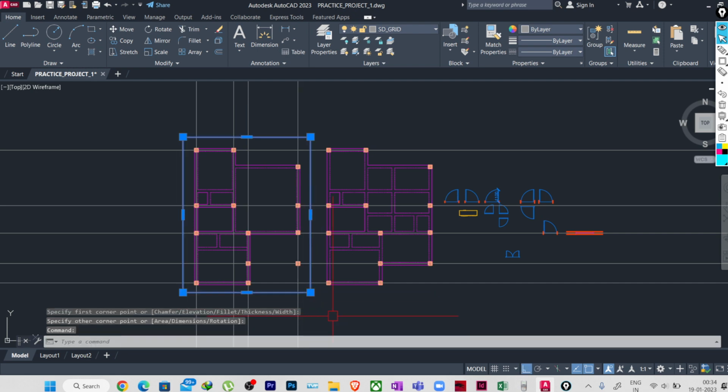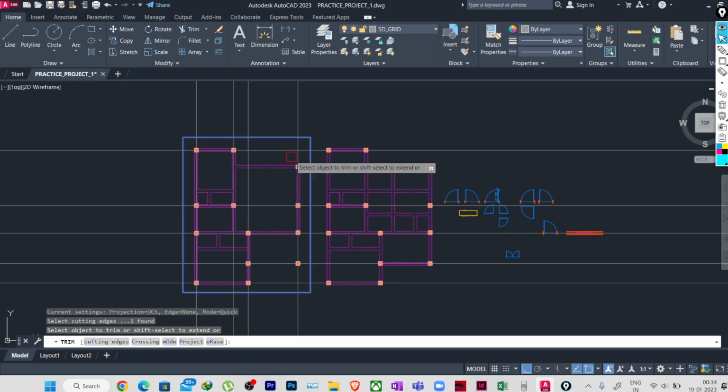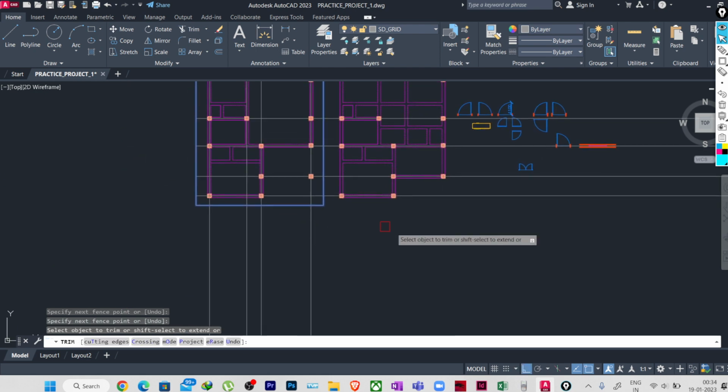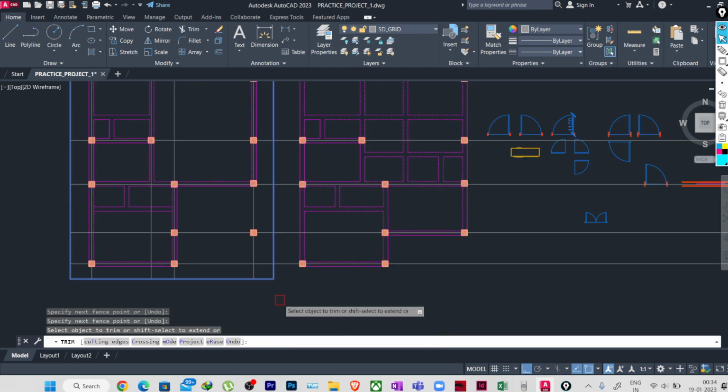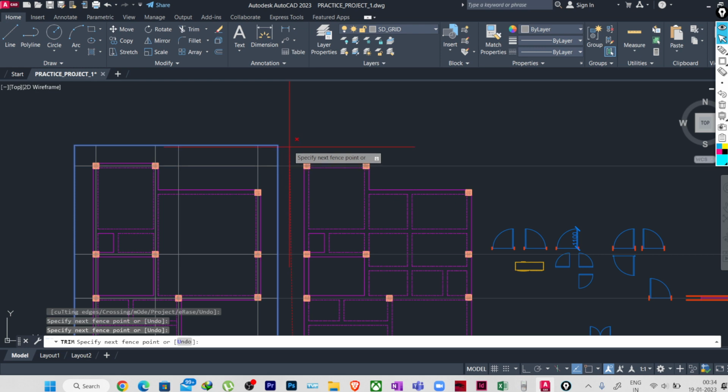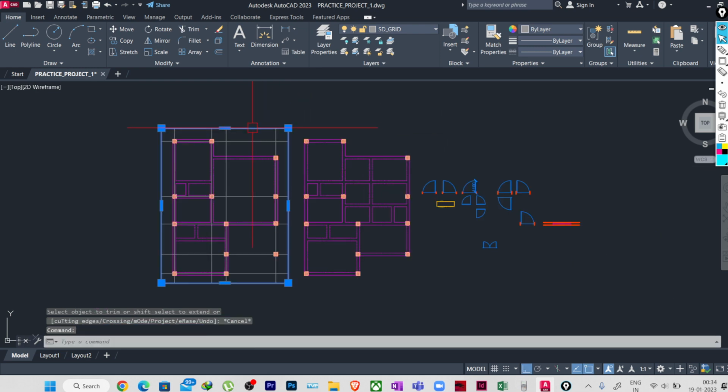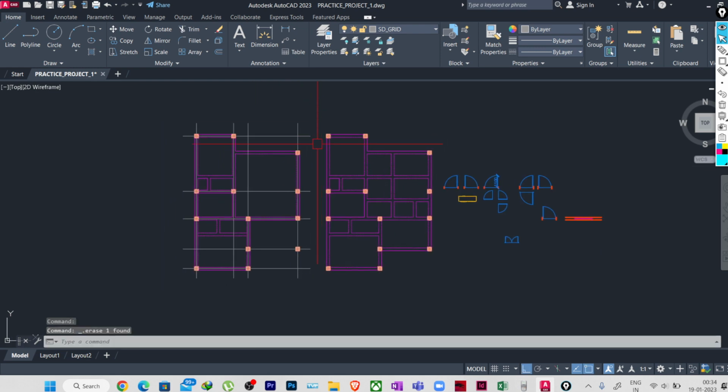I'll select this and type TR, enter. So this is my boundary. Now I can trim the extra lines, and you can delete this.